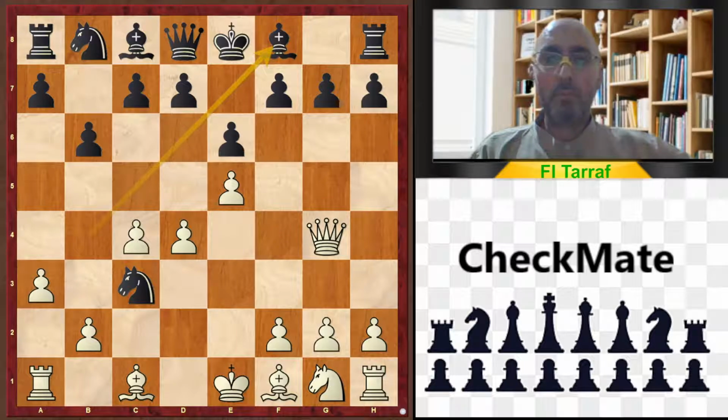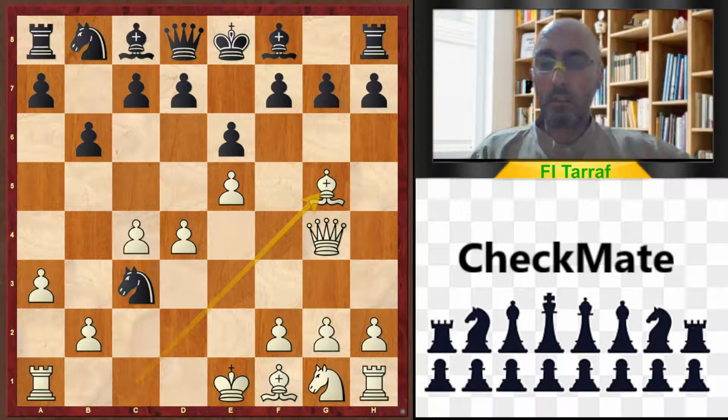So in the game, black retreated his bishop to f8, protecting the g7 pawn, and now white continues with a good move, bishop to g5, attacking the queen. Also in this move there is a kind of trap.